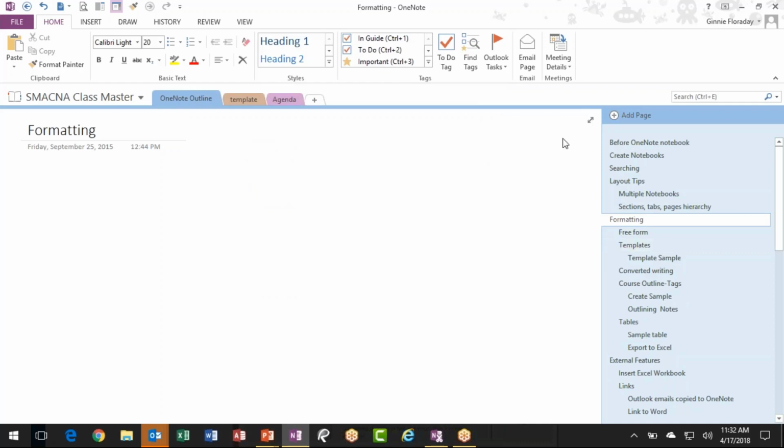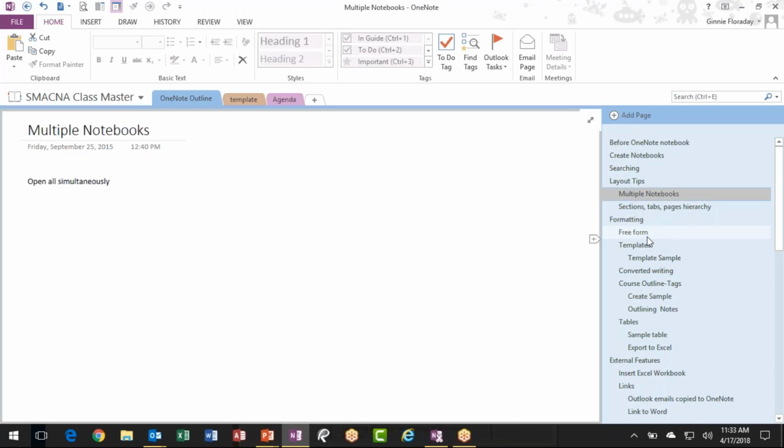Adding pages is important, but the way you add them is also important. Do you notice that it looks kind of like an outline here, doesn't it? I'm going to talk to you about searching, creating notebooks, layout tips. Under layout tips, I have two, looks like subsections. Those are just pages. When I put in a page, I can click on it and pull it out or in. There's 3 levels so that I can have level 1, level 2, level 3. It's all just a visual so that I feel like things are organized better. That's one of the layout tricks that you'll need to know about.